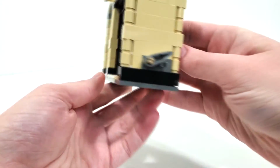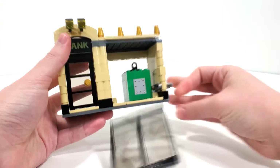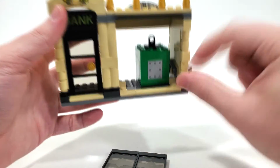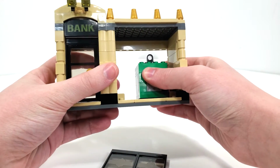where we come back to that lever piece that we had over here, and you can do this, and it breaks the front of the window, which was just connected by those little studs up there, so we can take a closer look at that safe.